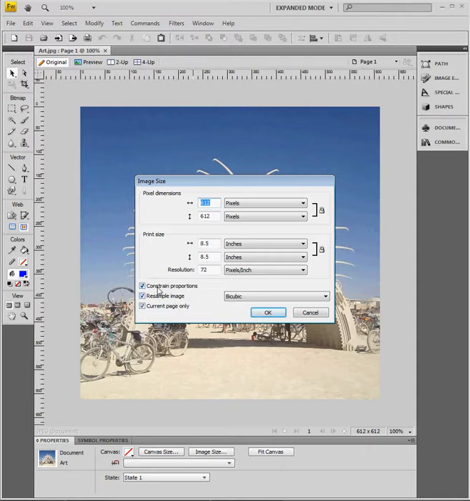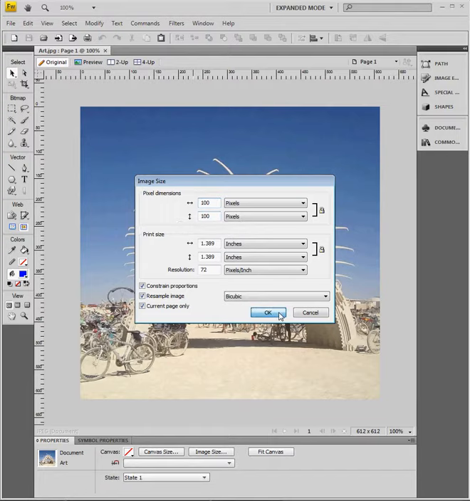The constrain proportions checkbox helps maintain a consistent set of dimensions for your image. So if I change the width to 100 pixels, the height also changes in relation. So this is now going to be a 100 by 100 pixel image.